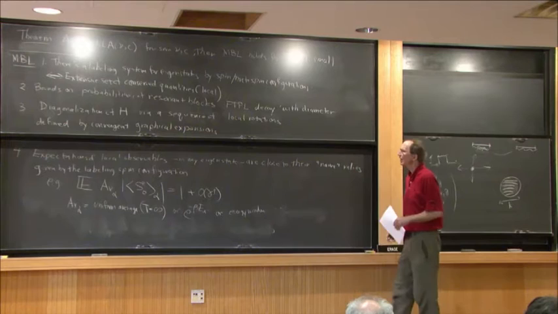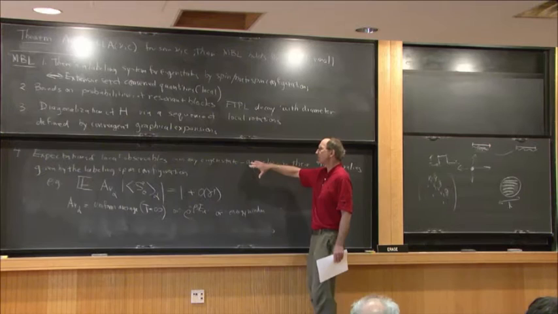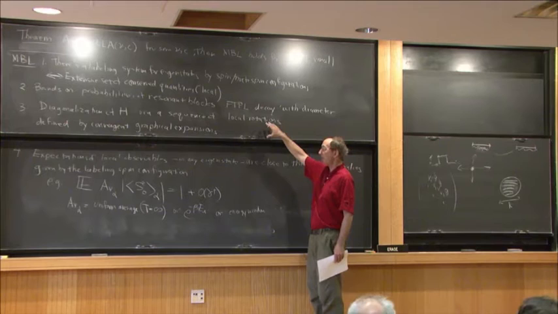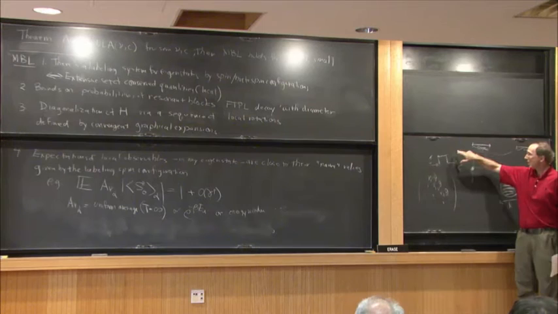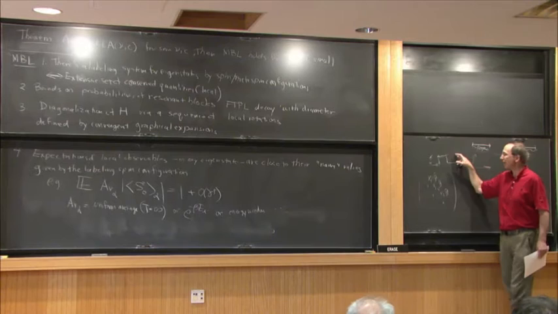Okay, so once we get to this point here, number 4, then we're really starting to see that this labeling system for the eigenstates really does mean something, just as over here in the one-body problem, if you say the eigenstate is localized about this side of the lattice, it really is localized about that side of the lattice. The labeling system reflects that.